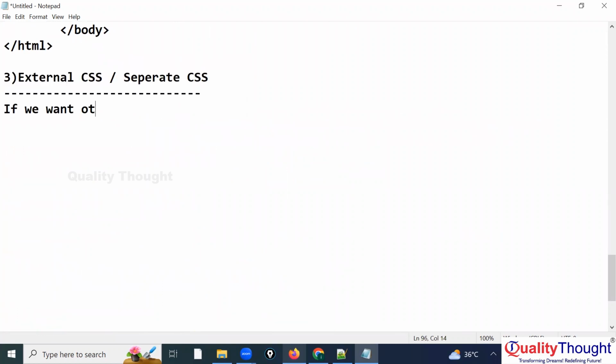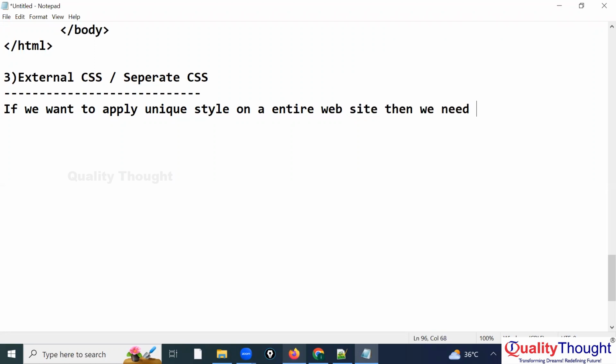If we want to apply a unique style on an entire web page, or an entire website, then we need to use external CSS. External CSS supports global change.